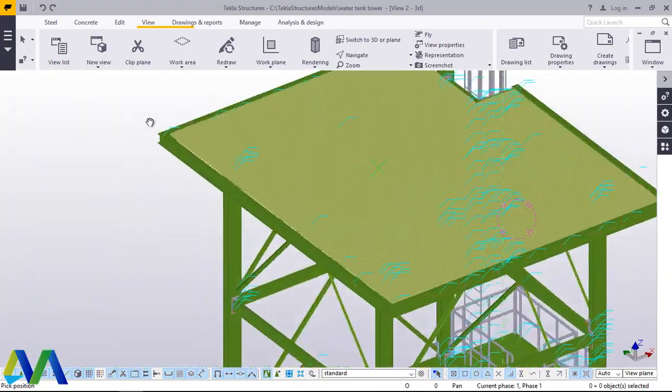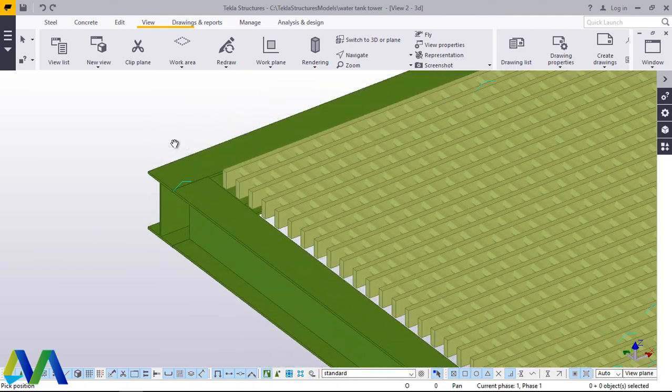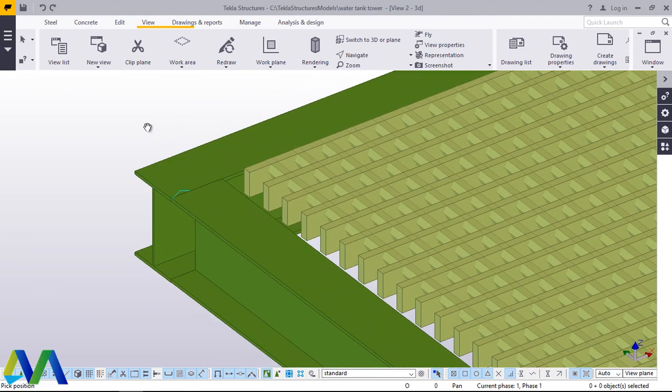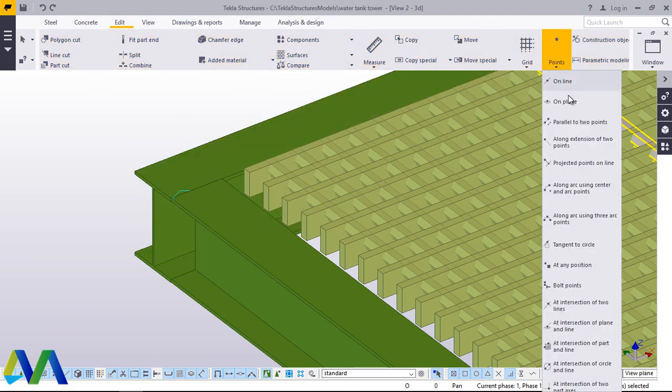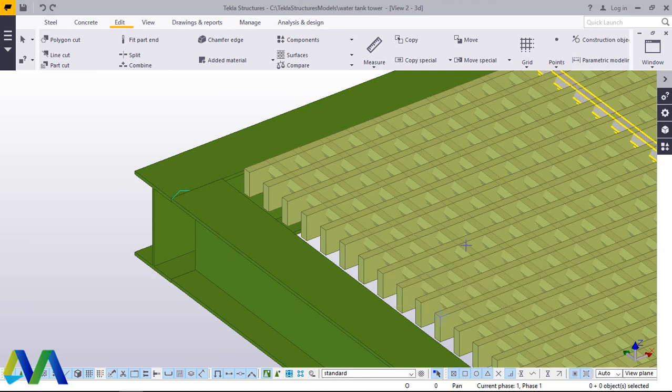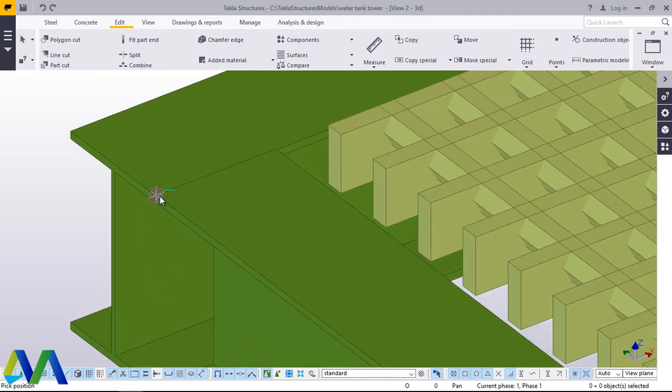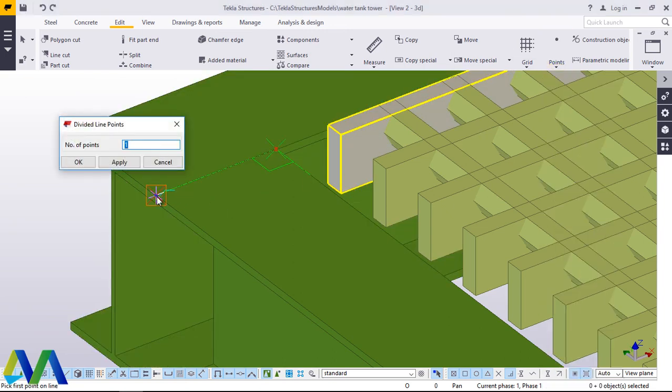Now we'll come here and place our handrails, but prior to placing our handrails, we have to locate the points. We'll come to point here, any position, snap right there and get a point there. We'll get a point here and here.